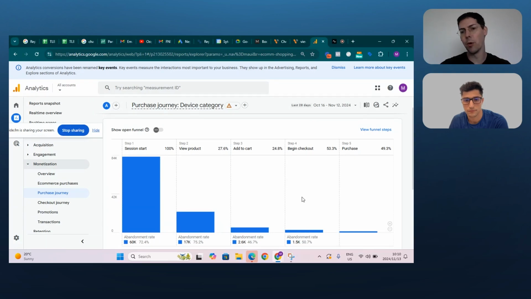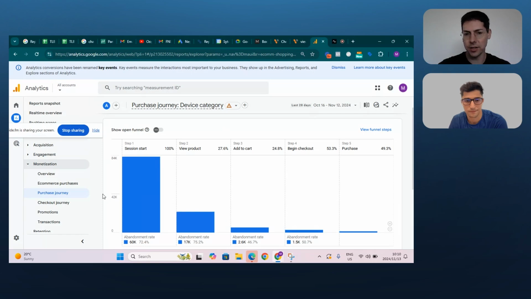So for example, you will see more people actually reaching your checkout page and actually getting to your add to cart page. And that's because the entry points are on that final page. So it's quite complicated to look at it in that view. So I find it more helpful to look at it as a closed funnel.